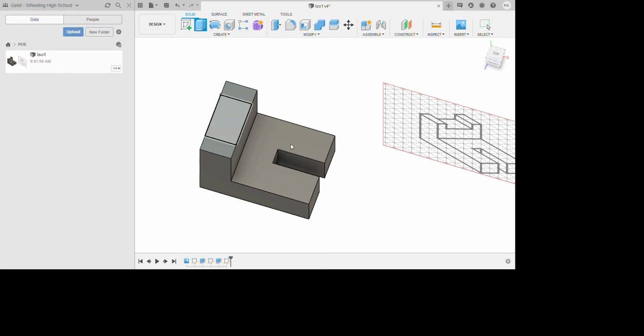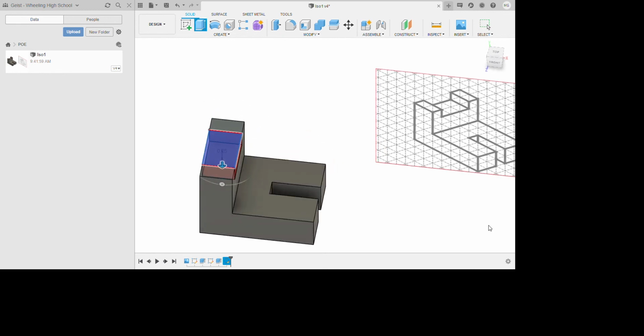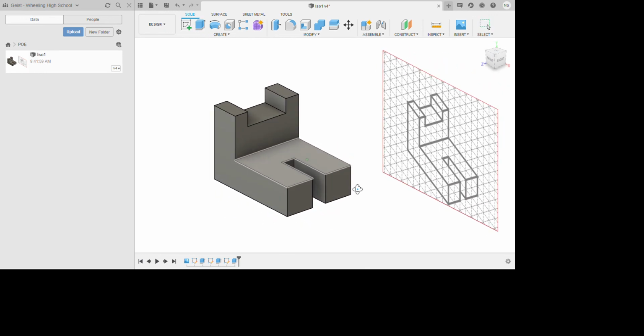Extrude, pick my profile. And notice, if I look, it's 1 square deep. So I'm going to go back down to my operation, and I'm going to say cut. For my distance, notice how this arrow shows the direction. I'm going to say negative 0.25. And you'll see that that arrow just flipped downward. So when I hit OK, give it a second, you can see that now my object is finished.